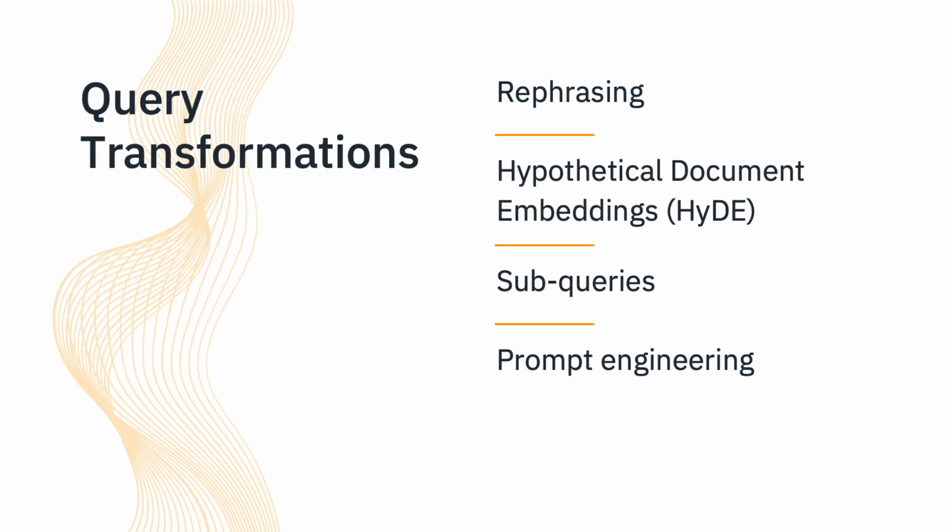But the best thing that you can do probably is query transformations, because remember, what you're doing is you are creating a prompt that goes into the large language model. So you can do things like rephrasing the prompt. You can even feed the original question to the large language model to get a better prompt. You can create subqueries out of the original prompt. There are also hypothetical document embeddings. These are things where you sort of ask a question and then you get back a bunch of documents and then you use those documents to ask better questions and so on. But it's all a matter of prompt engineering to sort of give you the best answer.